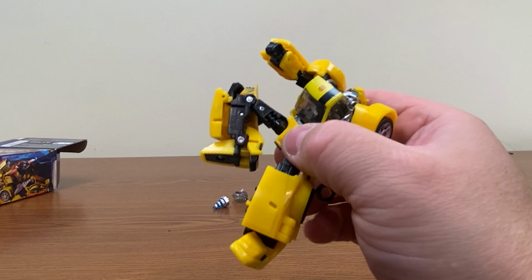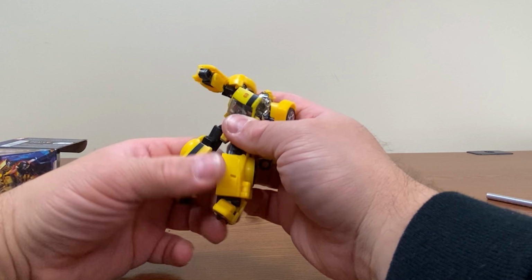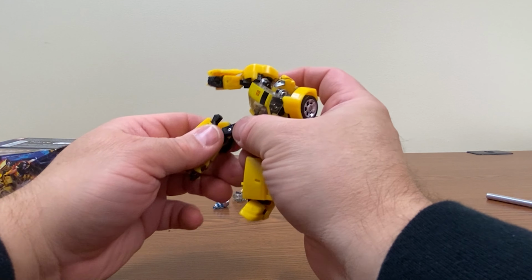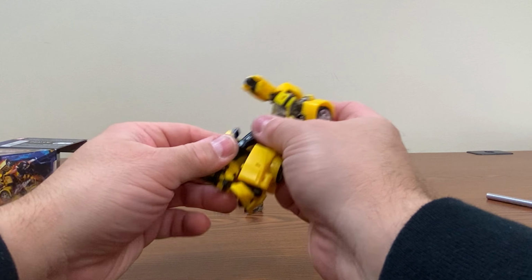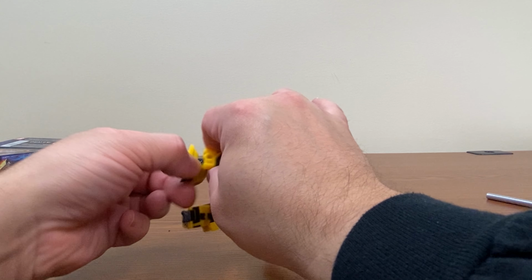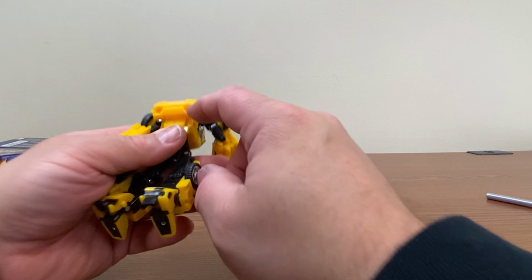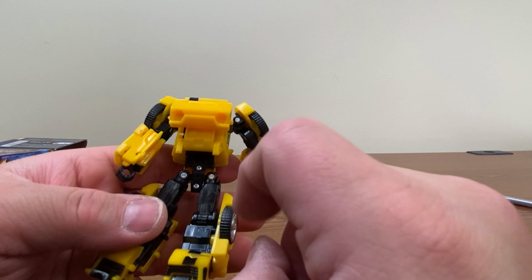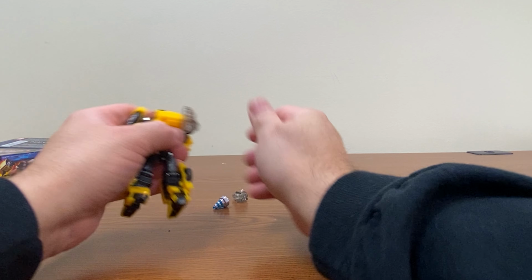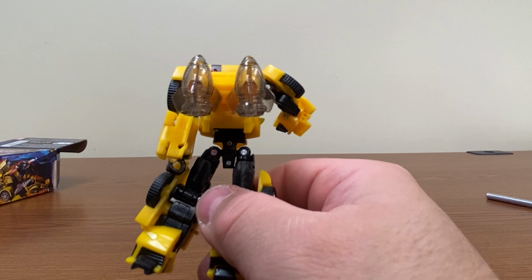The knees have a single joint, but you can get a lot of traction out of that joint, so that's cool. I'm just trying to see if there's maybe a little bit more we could do with transformation, but it does appear not. So you'll notice on the back here we have the two little peg holes. We can go ahead and put his boosters in there for robot mode storage. So he's got a little jet pack.